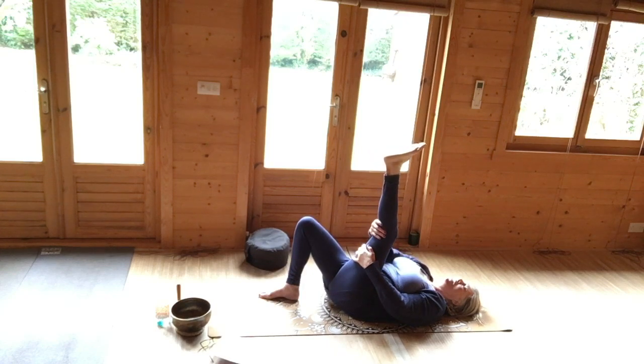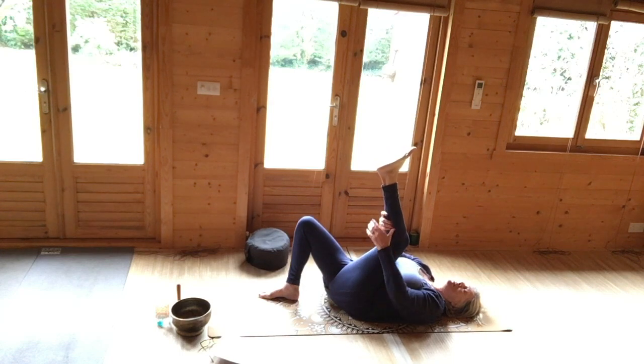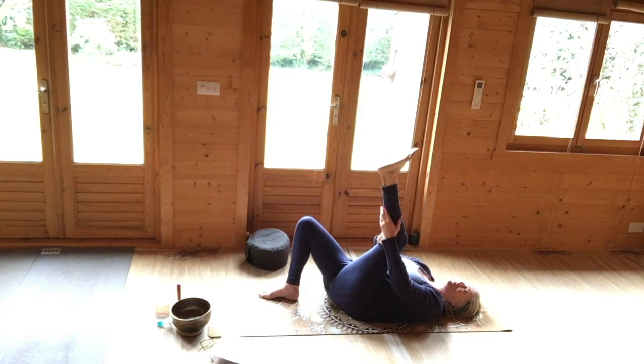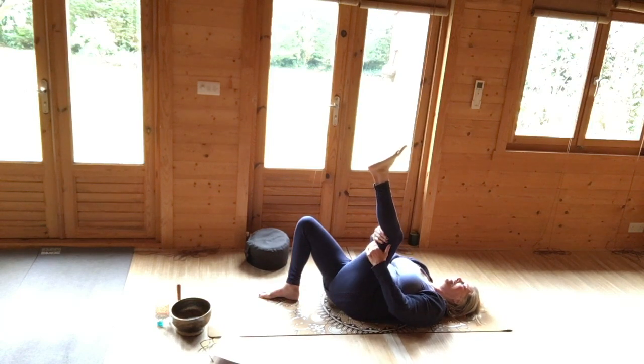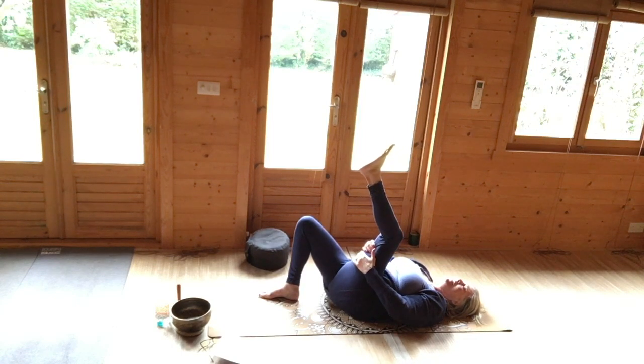And then use your hands to massage almost the back of your left thigh, just like a waterfall effect, massaging at the back of that left thigh. If you want to bend your left knee in a bit more, you can massage also your left calf and all the way up to the left thigh. You can massage the front of your leg if you want to, but your hands are supporting the left leg. And then bending the left knee into the chest.